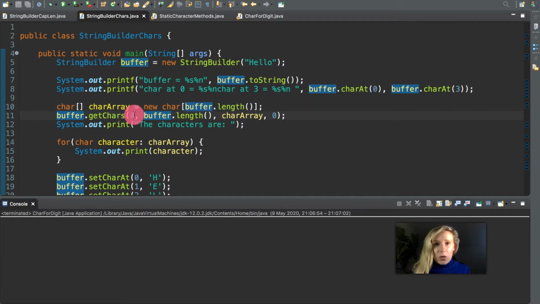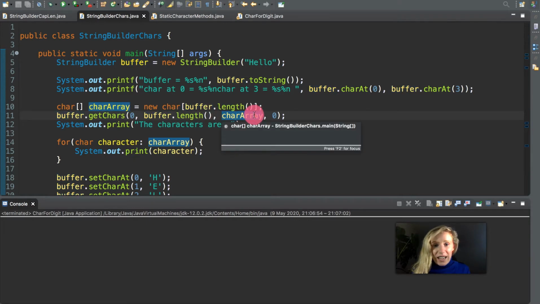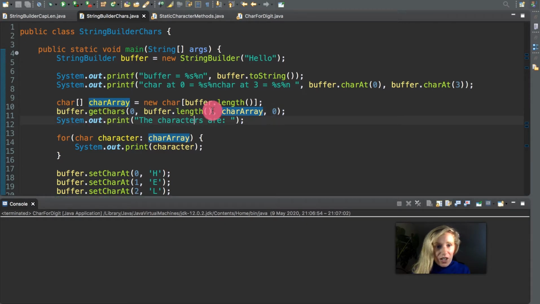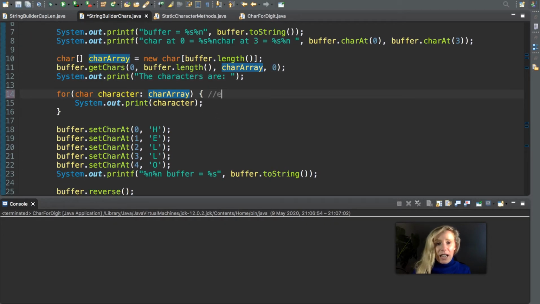So this is our source begin, source end, then our destination, and our destination beginning. Then we print out the characters, and we use an enhanced for statement to run through it and print it out.